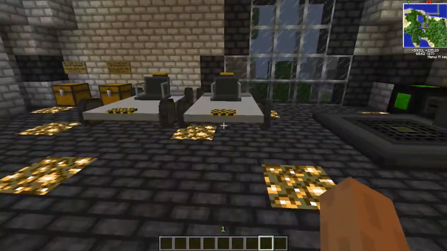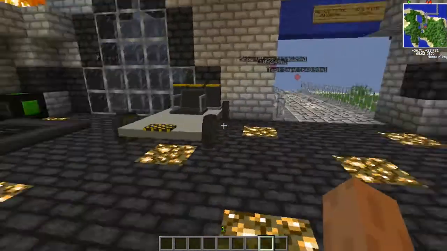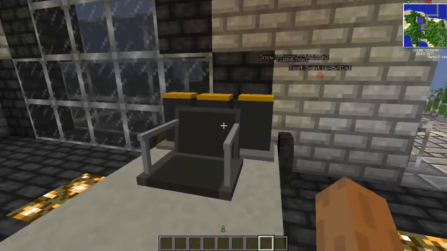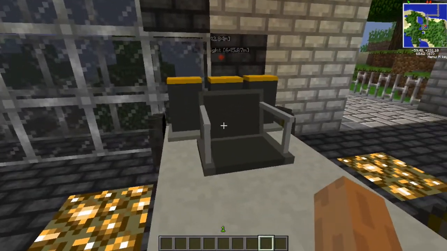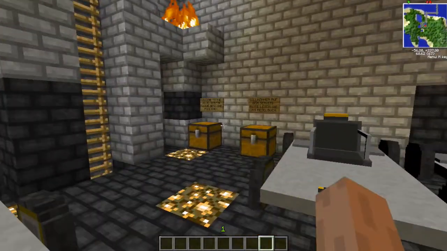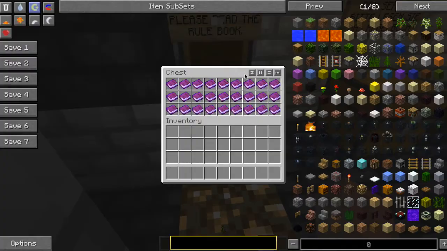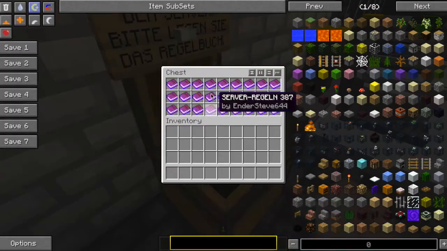But that's alright, cool. So I've basically got the buggies set up over here for people to get on. Of course, this one's mine because it has 3 storage containers, a total storage space of 54, and these only have like 18, I think. And over here, you may notice 2 chests. I have one with books in English and another one with books in German right over here.